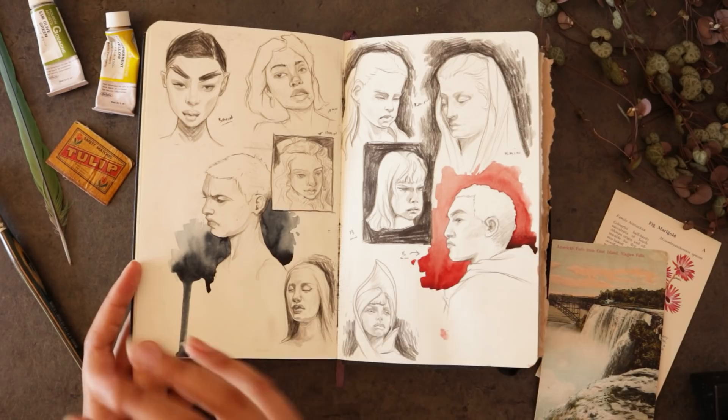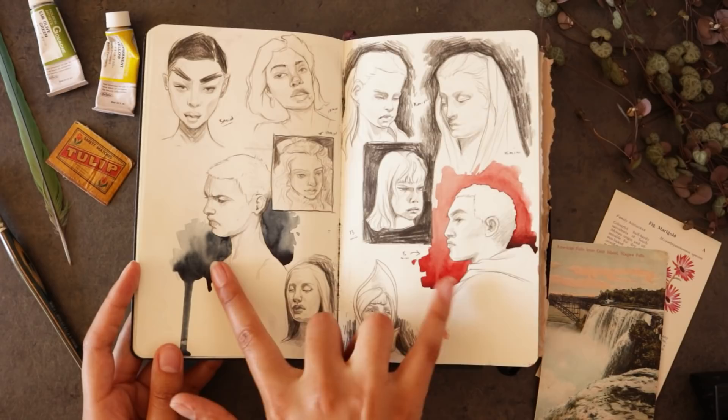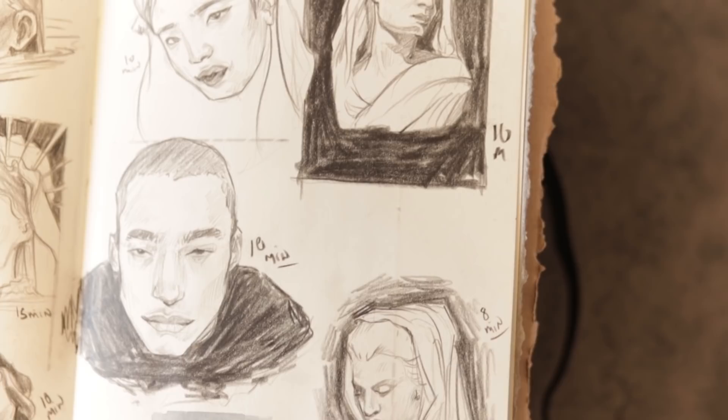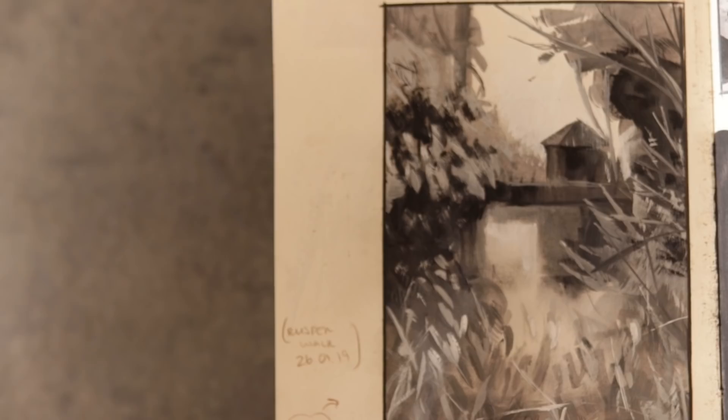So in doing these faces, for example, I really got to take a journey from really not liking the work I was doing to getting somewhere that I liked. But if I hadn't had the dodgy ones in between I wouldn't have got to two of my favourites — these ones — and just more confidence in my work. That's why this book is a little bit all over the place, because as long as I was making art and making an effort I was happy, and that's something I want to carry on into all my future sketchbooks.